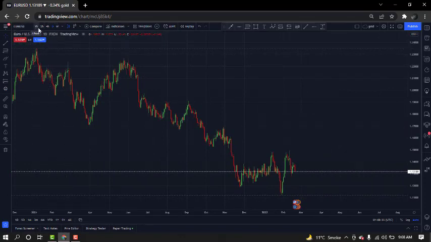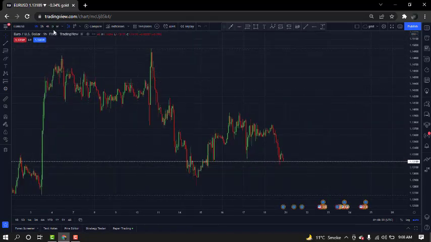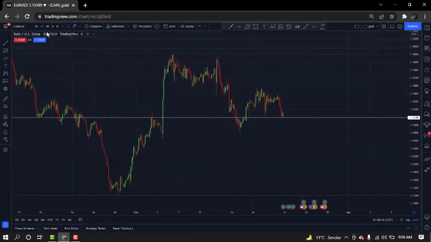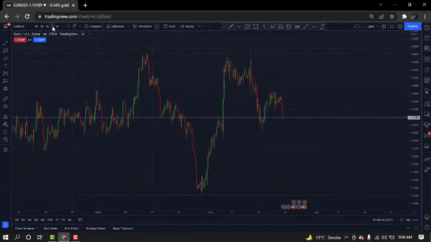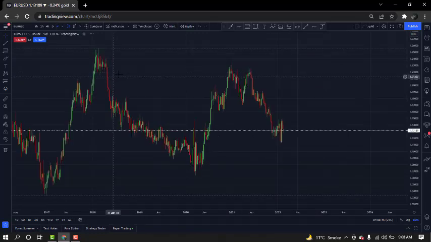Time frames: we can set any time frame we are going to read or check, like 1 hour, 2 hour, 4 hour, daily, weekly.